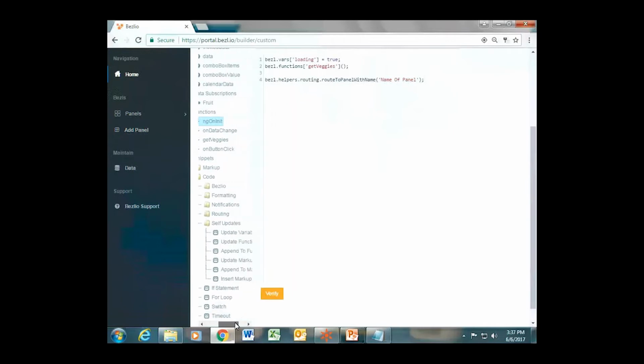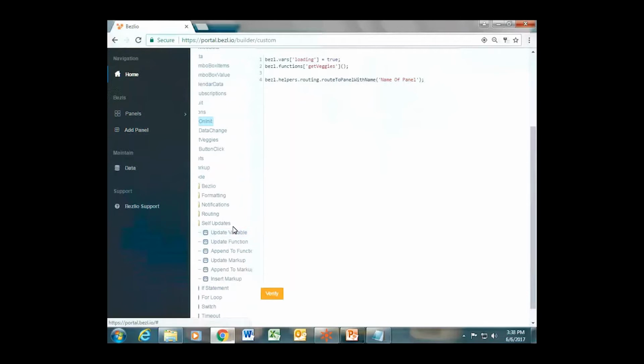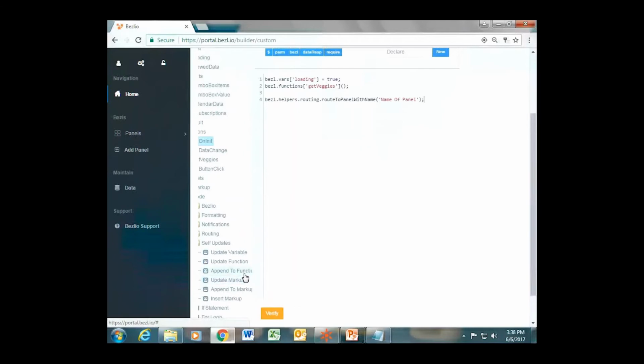I personally haven't used these snippets too much, but there are 6 different snippets here to self-update the bezel, it looks like. We can insert markup, append to markup, update markup. We can also do that with a variable, a function, and we can add more lines of code to a function.